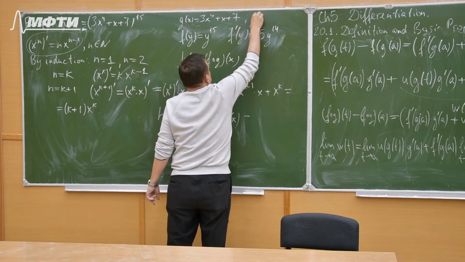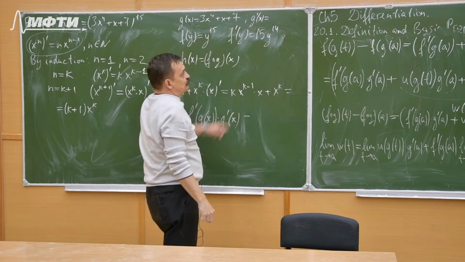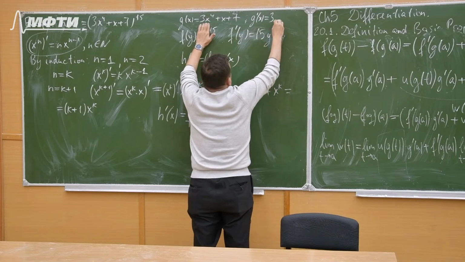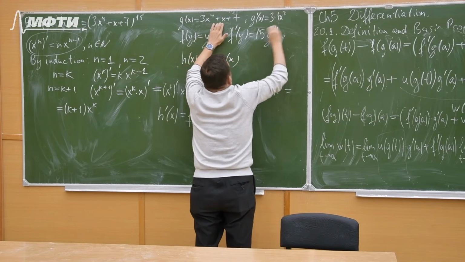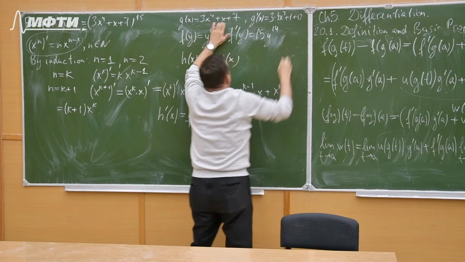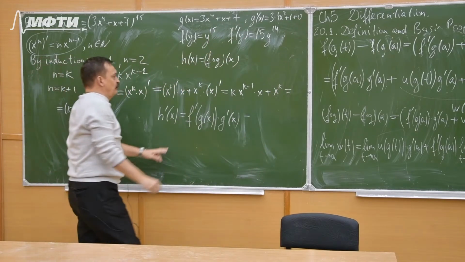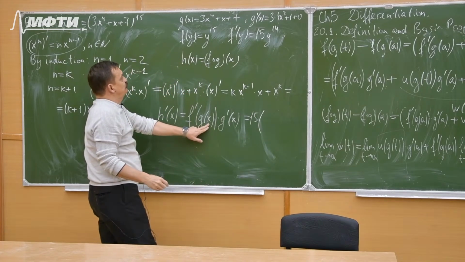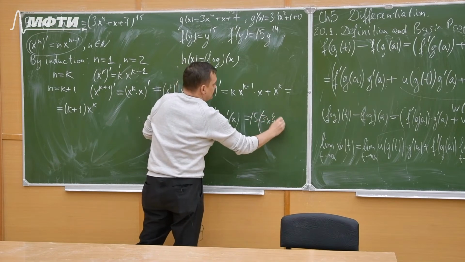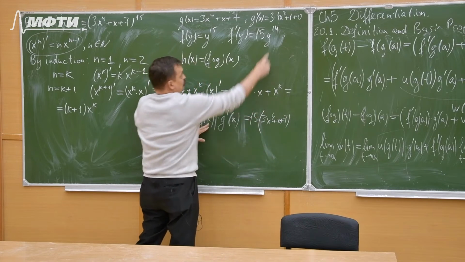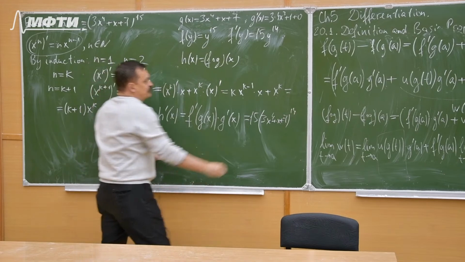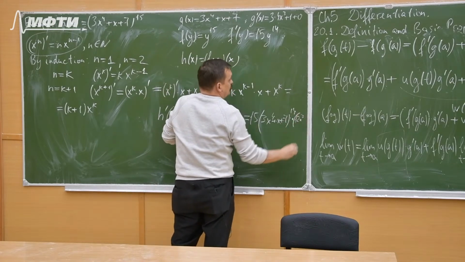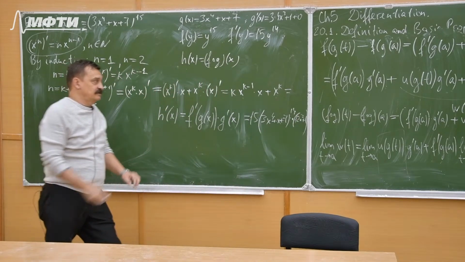And g prime is equal to, if we take the derivative of the sum, and the constant can be taken outside of the derivative, 3 times 4x cubed plus 1 plus 0. The derivative of 7 is 0. So we have, if we substitute, 15 times, instead of y, I should substitute g of x, 3x to the power 4 plus x plus 7, to the power 14, times the derivative of g, which is 12x cubed plus 1. And that is the answer.